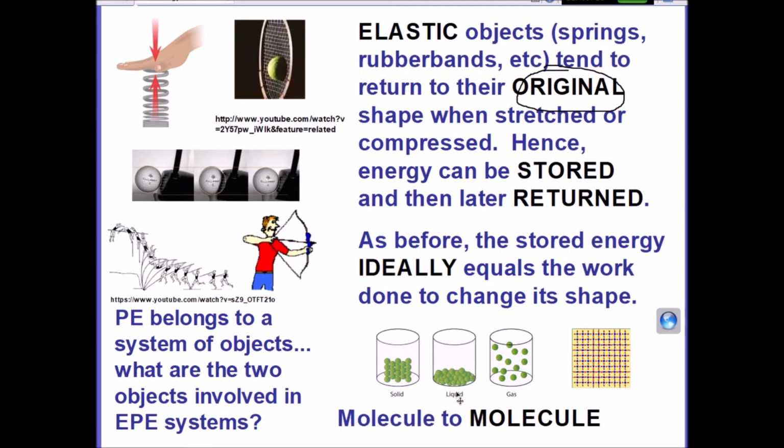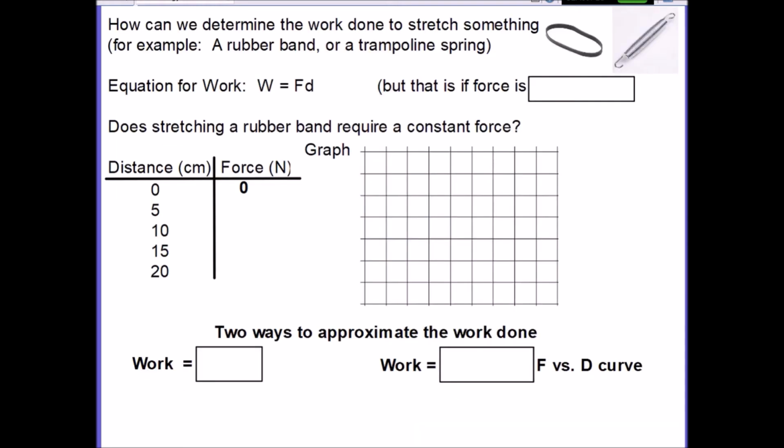Now, based on that, we can start to define, or quantify, elastic potential energy using this definition here. The energy stored is ideally equal to the work needed to change the shape. This is hard to do in a video. Oftentimes in class, we would take a rubber band and stretch it to determine how much work we do in stretching it, and then calculate that using this technique. If you're only watching this on a video, it's not nearly as easy to understand.